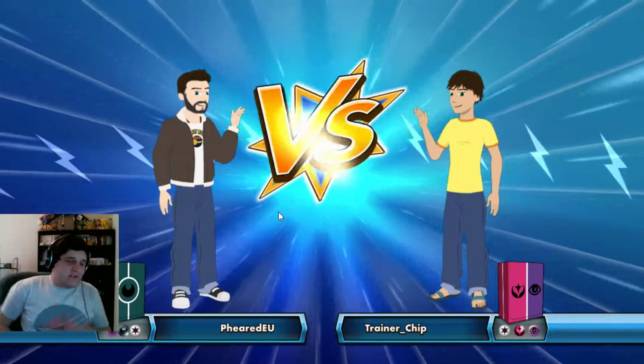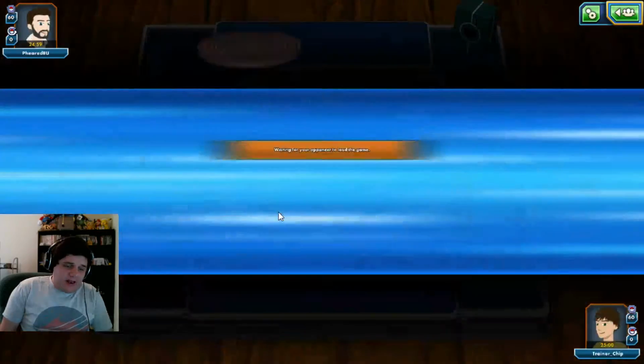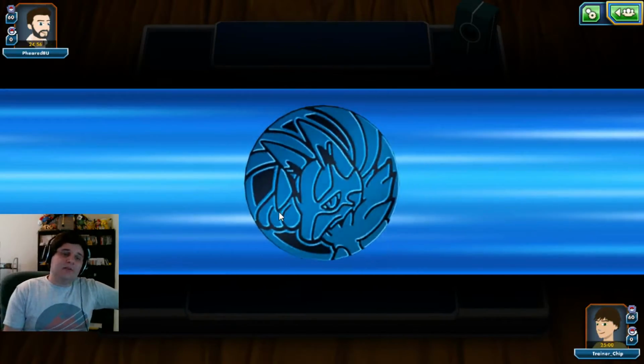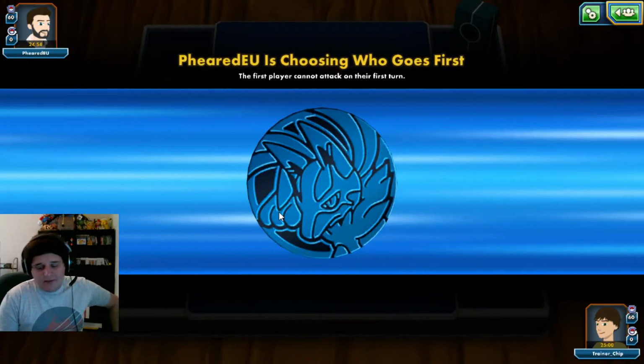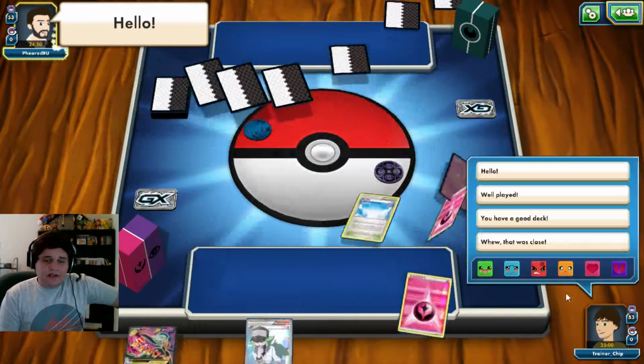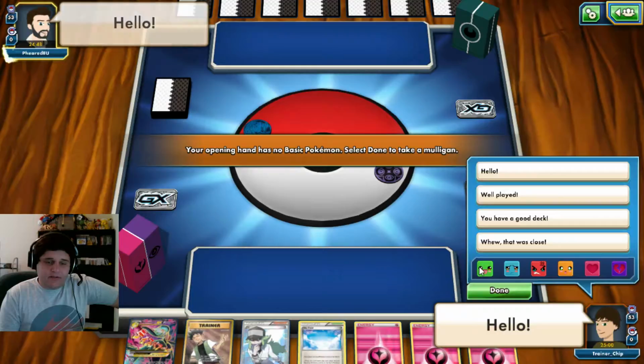So yeah. Alright, so it looks like we're going to be playing against Fair Ed EU, playing a Psychic Dark colorless deck. Most likely going to be Yveltal Garbodor. Most popular deck in the format. Probably the best deck in the format still. And he's saying hello. We'll give him a little hello and a smiley face.